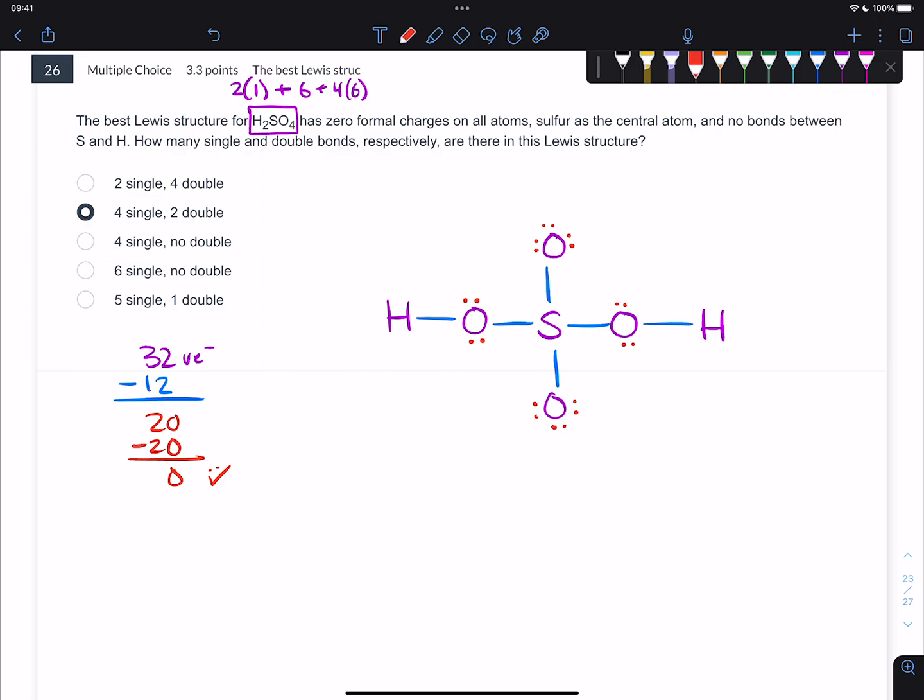Now, let me think about this. Oh, okay, I see what's going on. It does say that it has 0 formal charge. So this would be a theoretically acceptable answer. But because it says that there are 0 formal charges, you have to fix the formal charges. Let's go through right now and calculate the formal charges: valence minus lines minus dots.